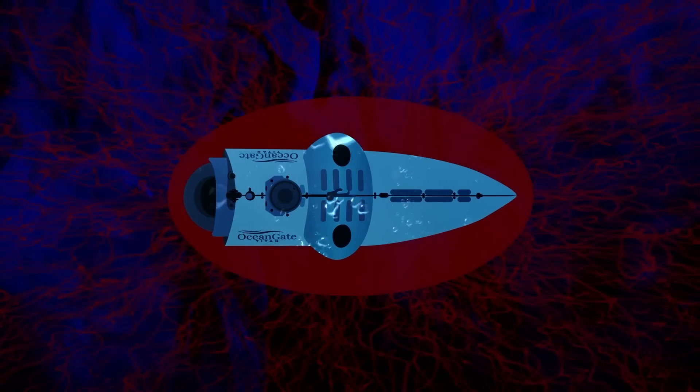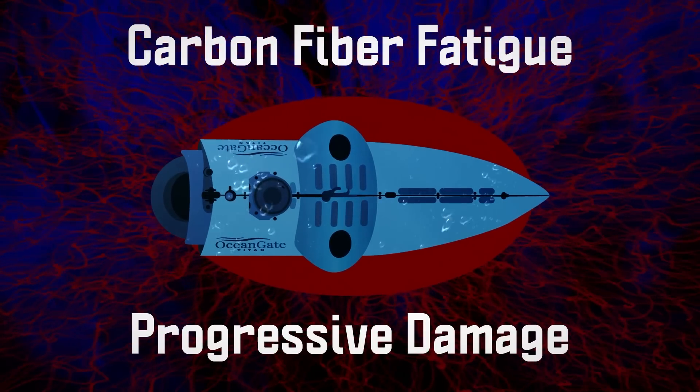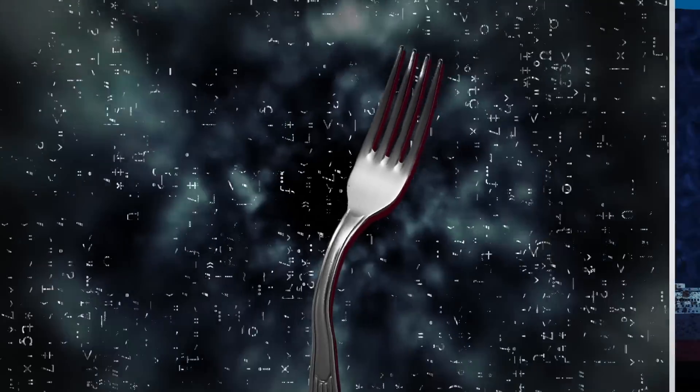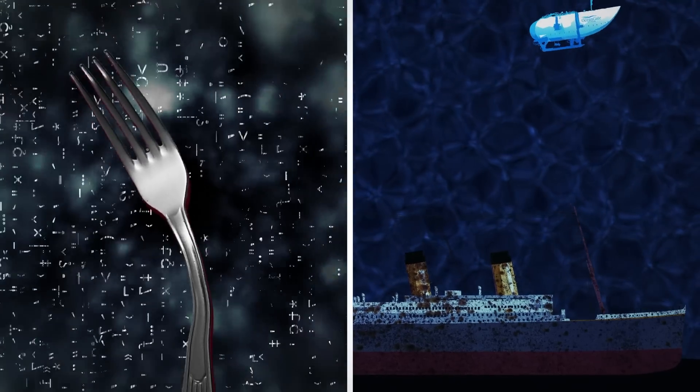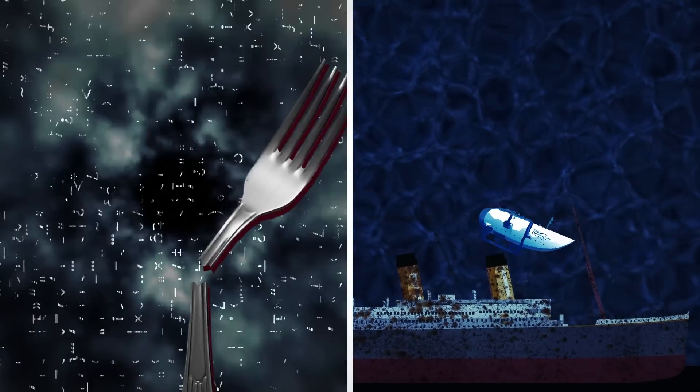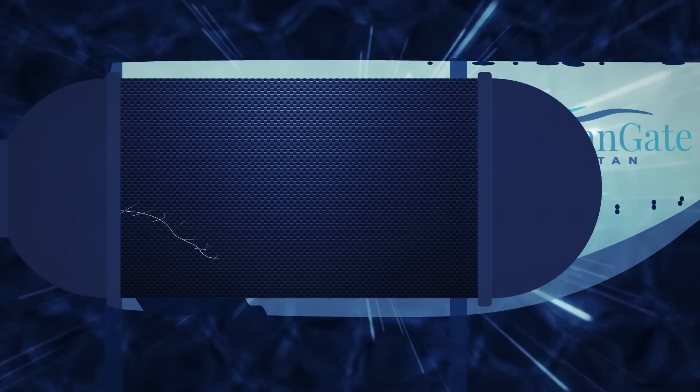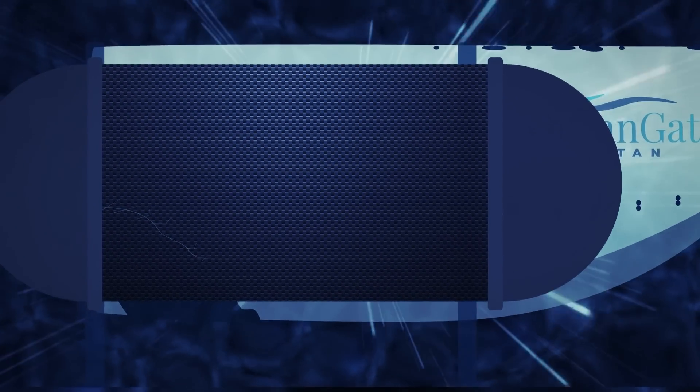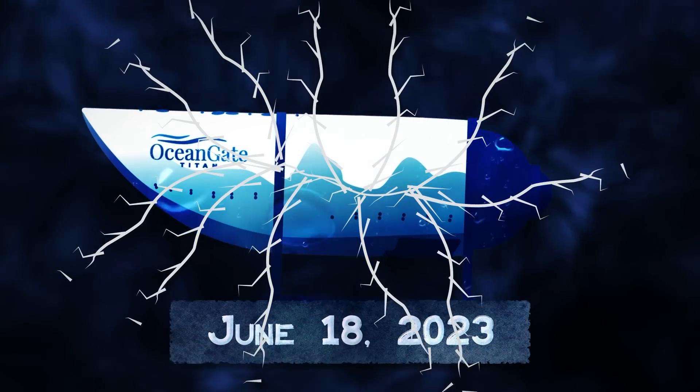Well, nothing was likely different. Experts believe that the implosion's root cause is carbon fiber fatigue and progressive damage. Bending a fork repeatedly reduces its stiffness. Similarly, the hull of the Titan was losing its stiffness each time the Titan submerged to observe the Titanic wreckage and resurfaced. The tiniest little cracks forming along the carbon fiber hull were undetectable with Ocean Gate's equipment for post-expedition inspection. During descent, one of these cracks became a weak point, leading to the implosion.